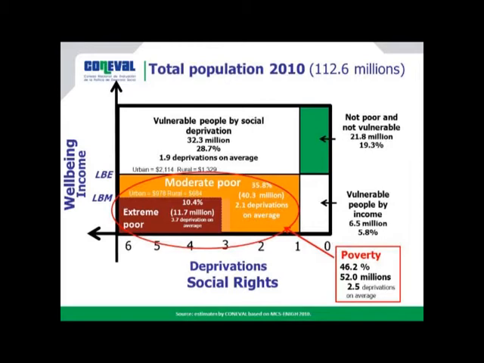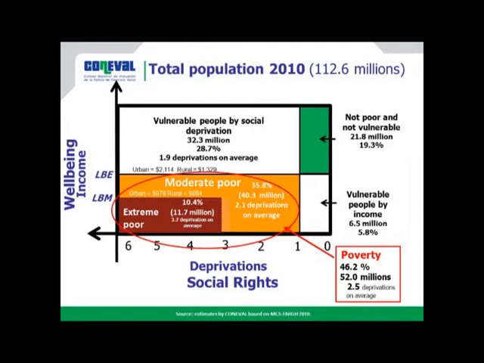So in his point of view, the dynamics go like this. These people they call vulnerable may enter poverty. And these people here will be catching up on their social rights because they will be getting enough money right now, and eventually in 1 year's time they will be moved to the green spot. So it's a dynamic way.